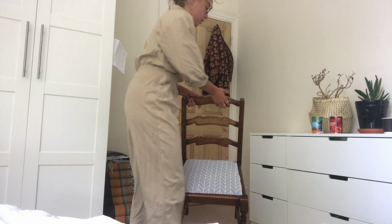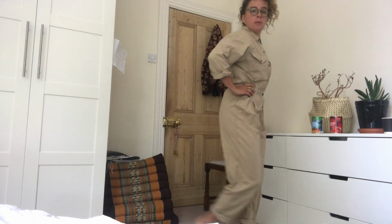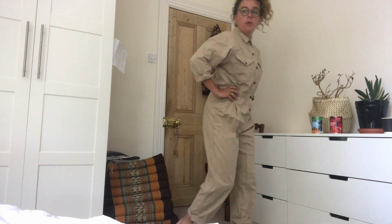We have our reverse lunges. I'm going to move the chair out of the way for this one. So again, remembering taking a big step back, drop the knee down. Off we go.